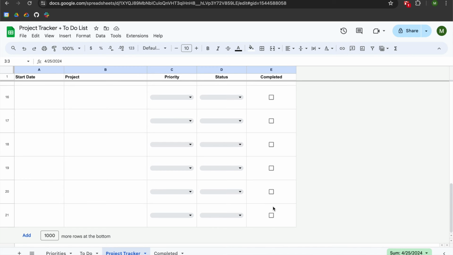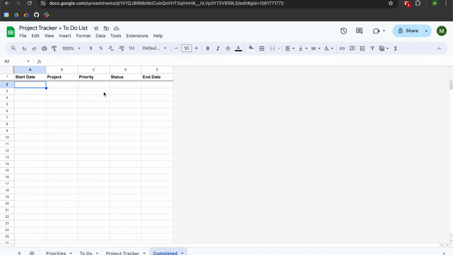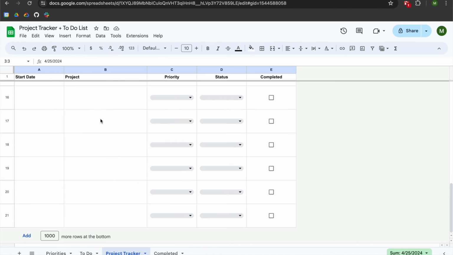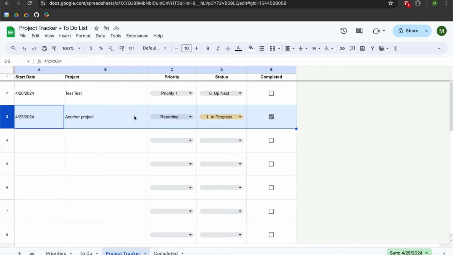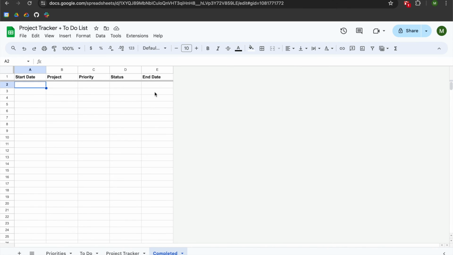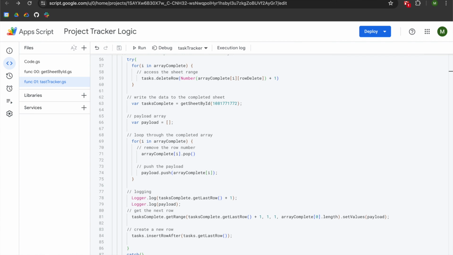Finally, I want to see that the data from that row, which is all the way up here, I want to see that these values, so 425, another project, reporting, in progress, is added to my completed sheet over here, and that it has an end date of 4/20. Cool.